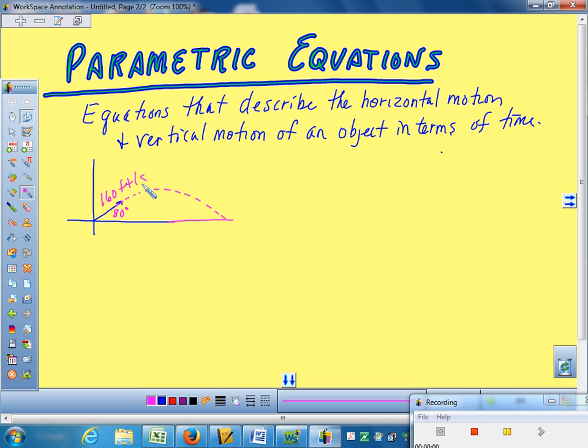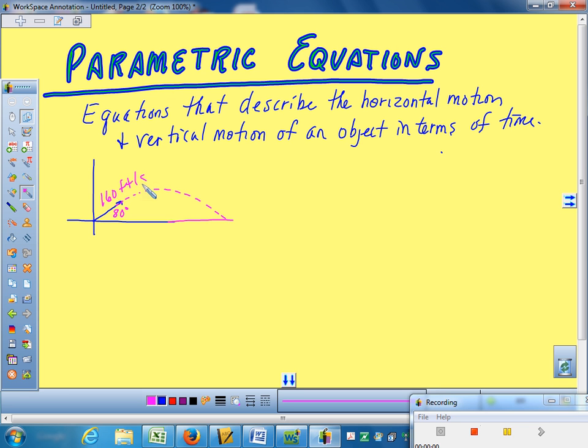What about tanks? Can we use this for tanks? This could be firing artillery out of tanks. Yes, actually. This is very much done. If you get in the military and you're doing artillery, you're going to learn these equations specifically because they help you do your job. Is that feet per second? That's feet per second. Yes.